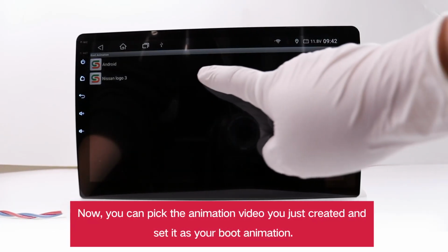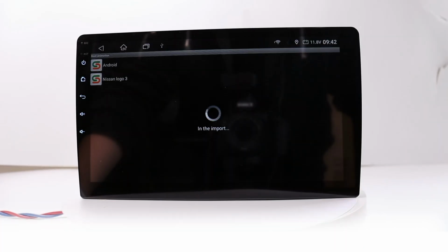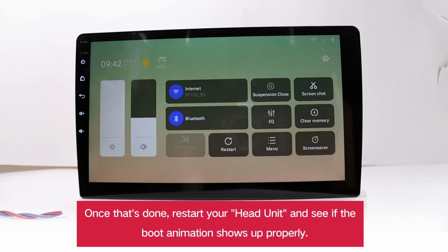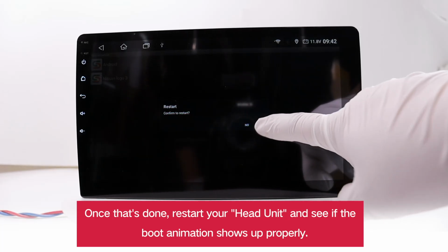Now you can pick the animation video you just created and set it as your boot animation. Once that's done, restart your head unit and see if the boot animation shows up properly.